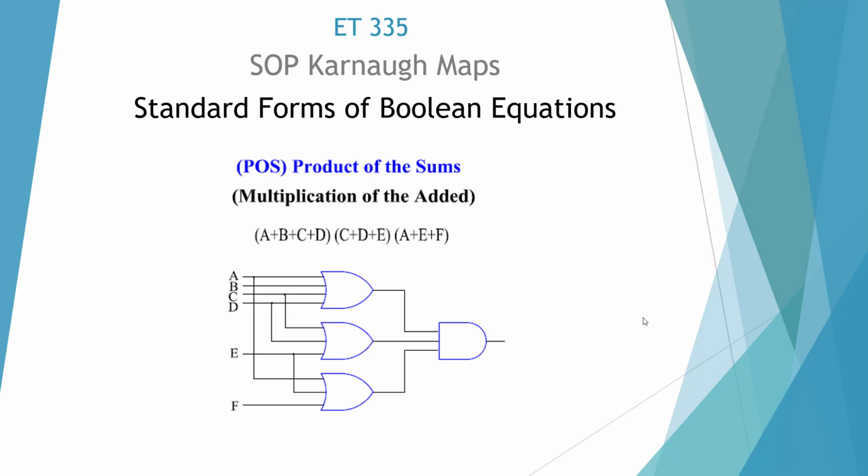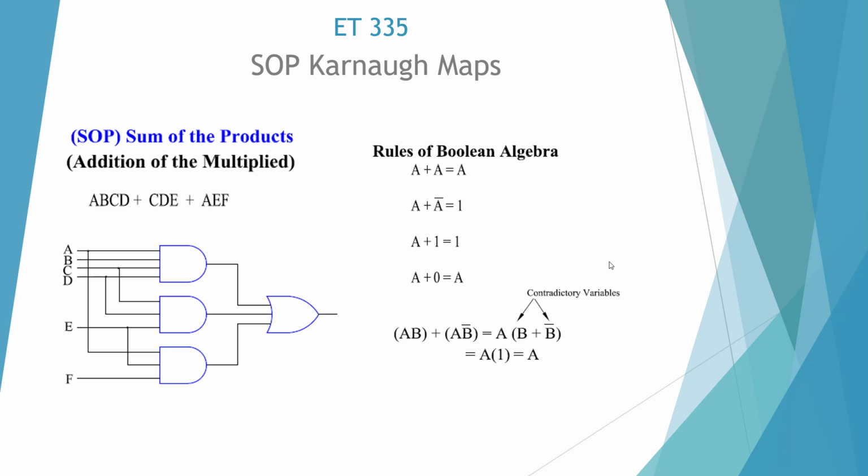Here's the other standard form of Boolean equations, the product of the sums, which means multiplication of the added. So we have OR gates feeding into a common AND, and we'll cover those next lesson. Okay, here we have our sum of the products, and we're going to go through the rules of Boolean algebra.